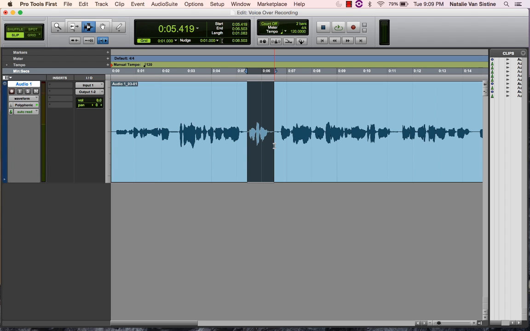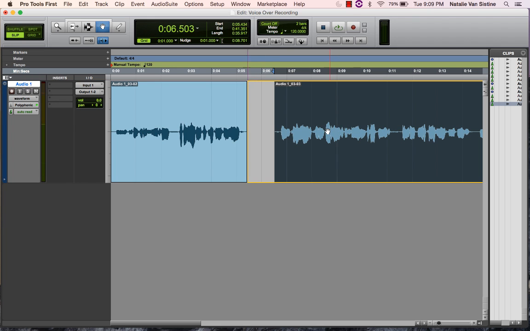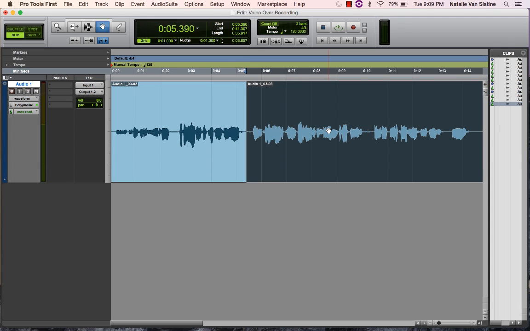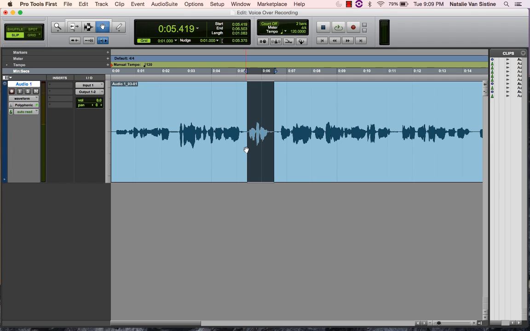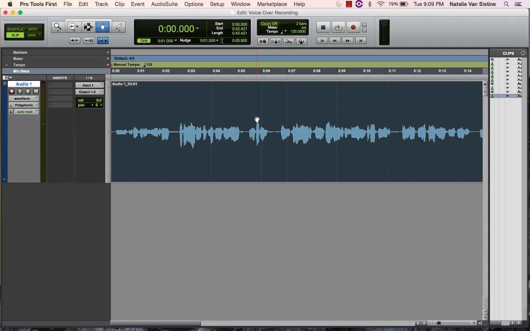If I were to highlight that and then blow that out, great, it's gone. But what would happen is I'd then have to go hit grabber tool, slide, new clip over, so that way there's this kind of seamless transition here. Now, if I back up and put that back in there, what I can do, and this is usually something you would want to use if you're editing a single line of audio.